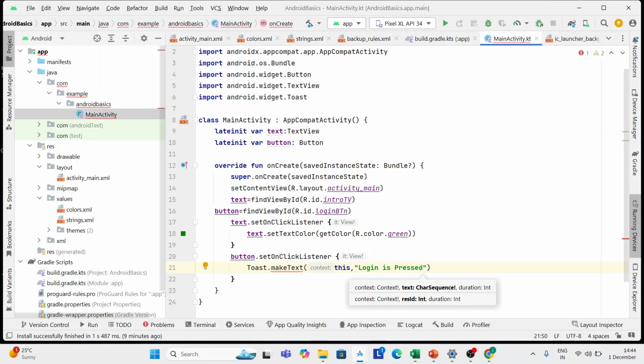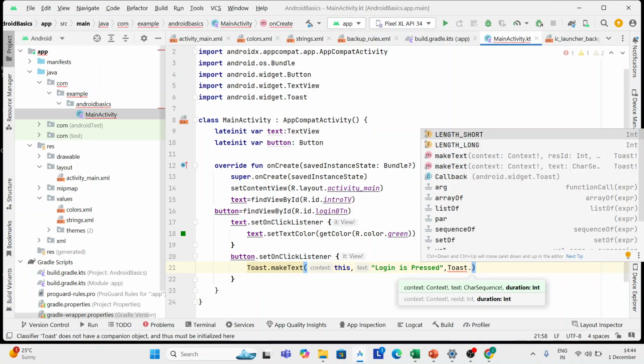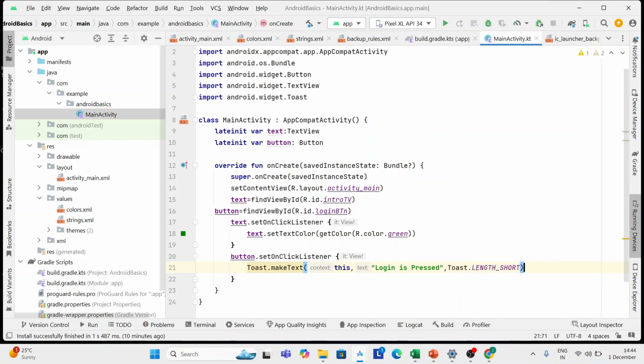After that it is asking the duration of the toast, so Toast dot LENGTH, the duration of the toast can be short or long. I am taking short over here, and dot show.